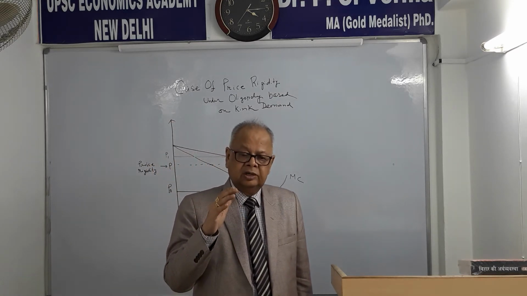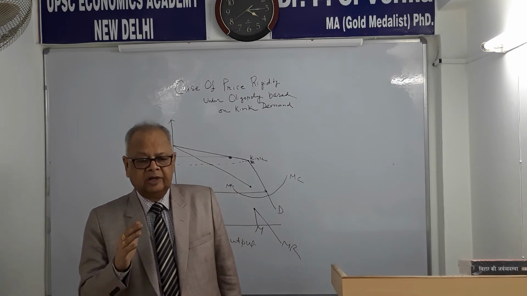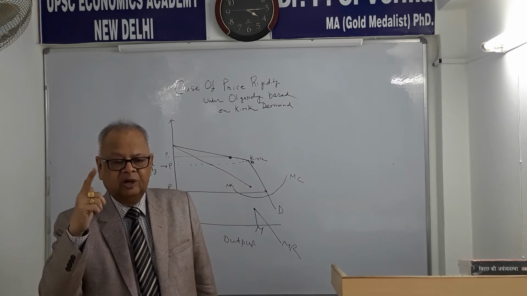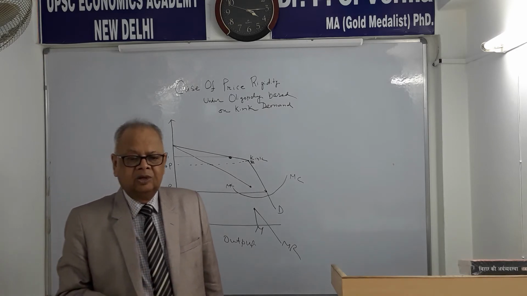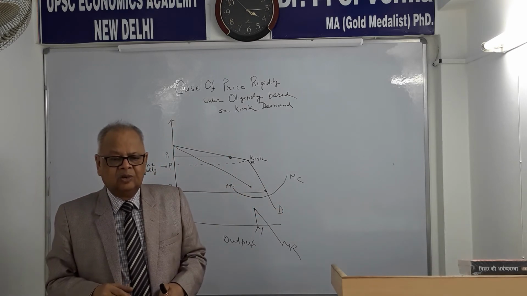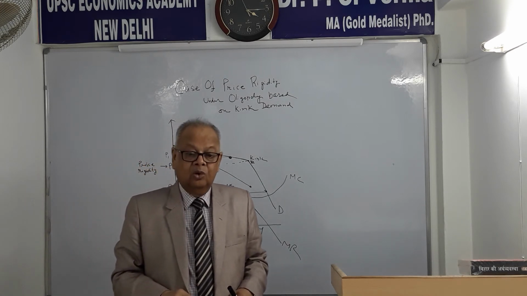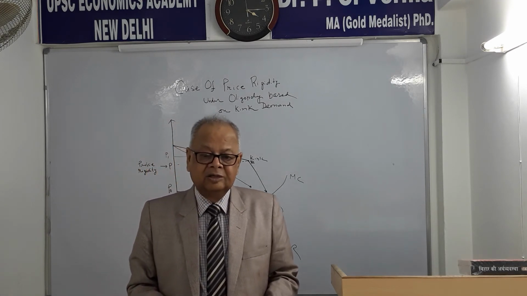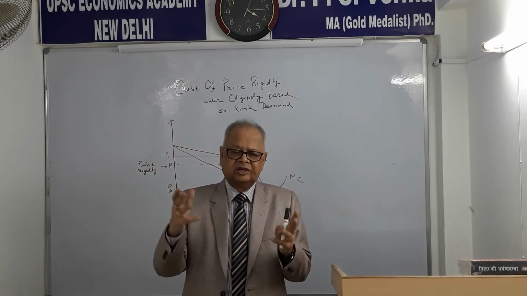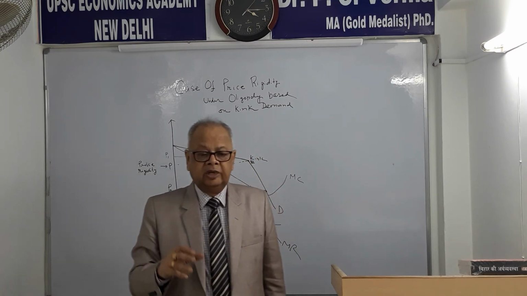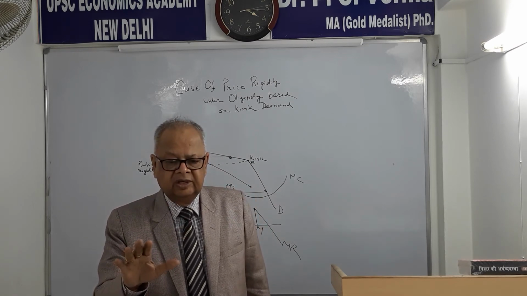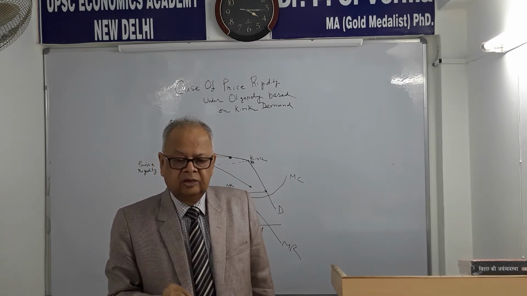So it was declared by Paul M. Sweezy in 1939. 1939 was the period of the Second World War. At that time, the economic scenario was very risky. Whatever things you sell and go, anytime there may be bombardment. 1939 is not a normal period. It is a disturbance period, international disturbance was there. So he thought that price rigidity is the characteristic of the oligopoly firm.